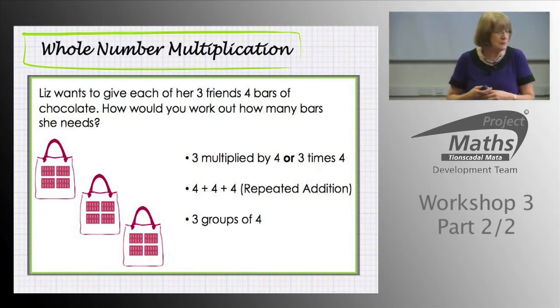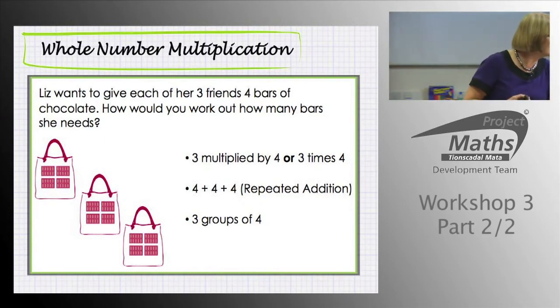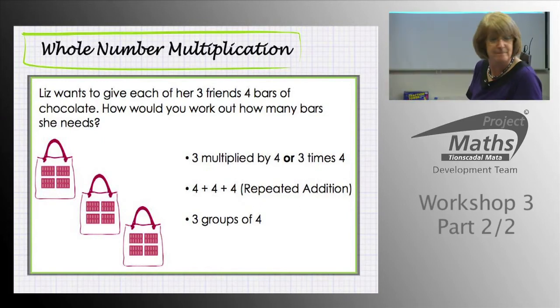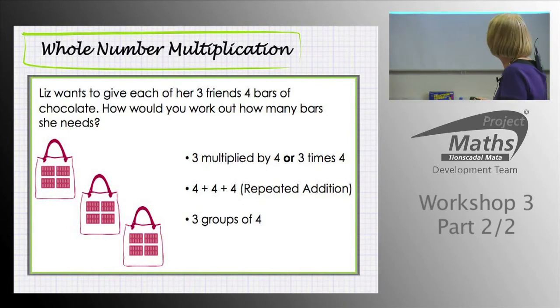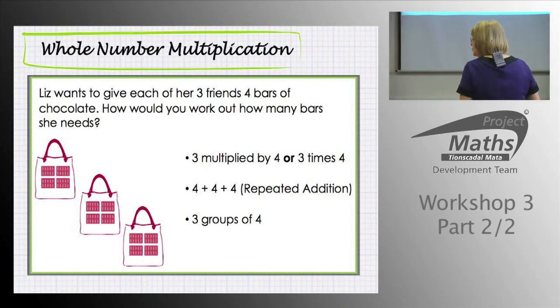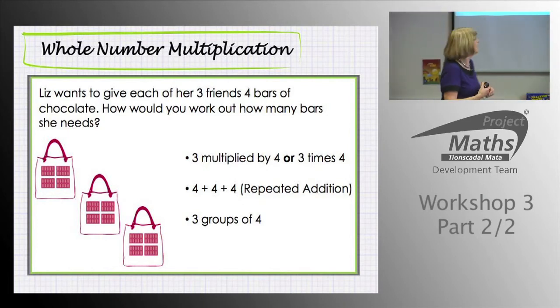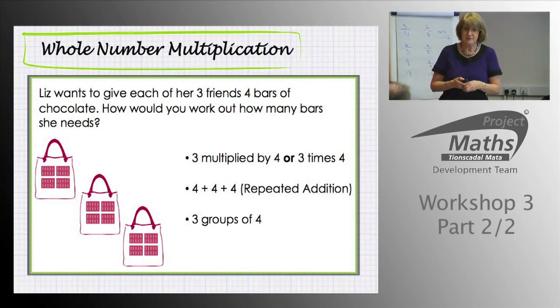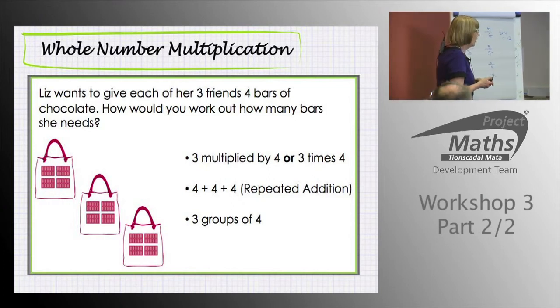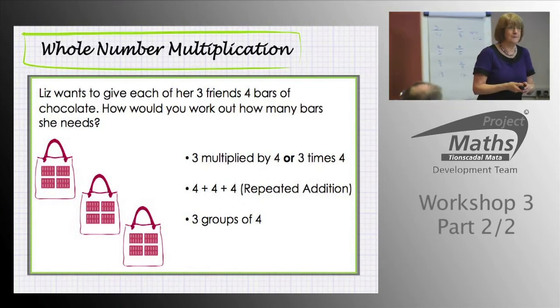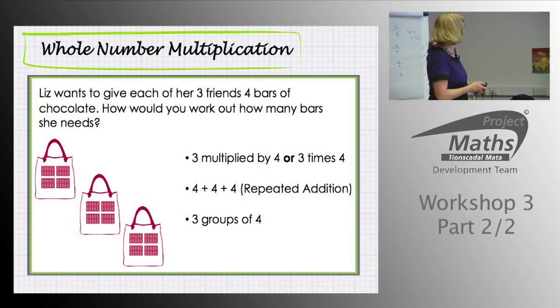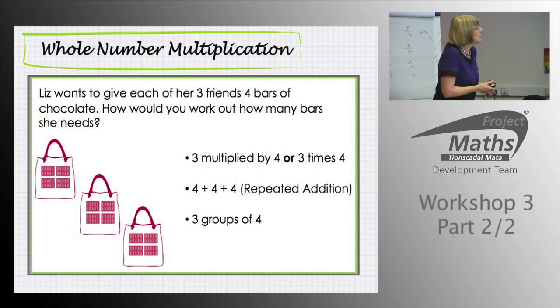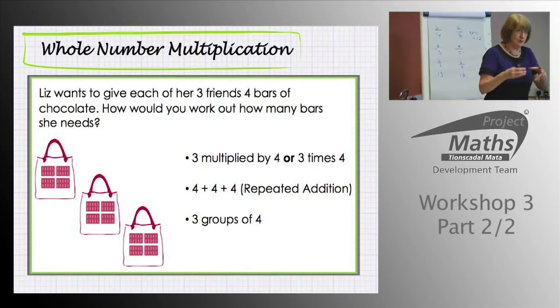But what I've seen most people do, just looking at them, is repeated addition. 4 plus 4 plus 4. I said you could use words, so you could write down multiplied by, or times. You can write down your repeated addition, or we can have 3 groups of 4. So that was words to explain it. Okay, so that was multiplication of a whole number by a whole number.